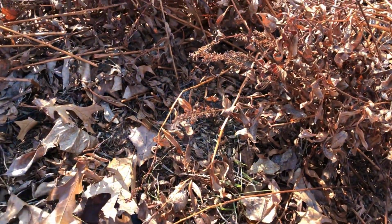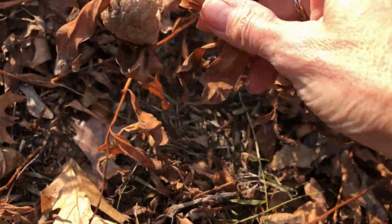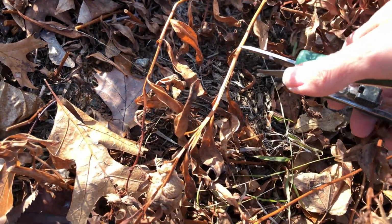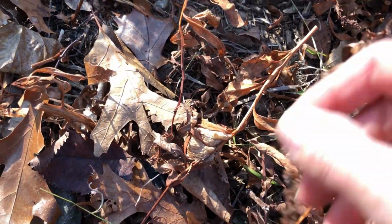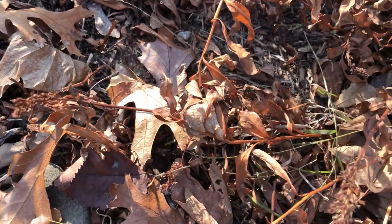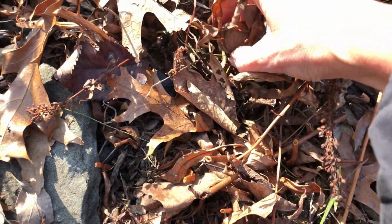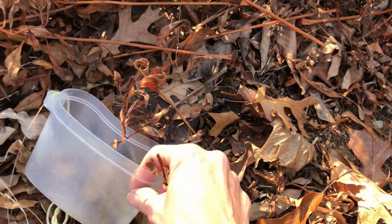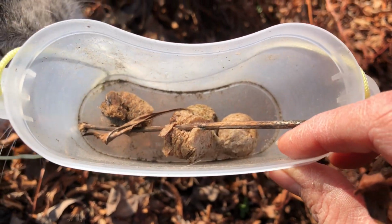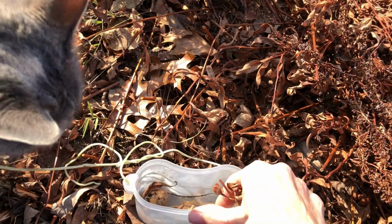So this might be a little off topic, but as I was cleaning up this gooseneck in here, I came across this praying mantis egg sac. And this is a great advertisement against doing that clear cutting of fall cleanup that so many people do. It takes away places for beneficial insects to lay their eggs. When I was doing the greens for the winter arrangements, I kept coming across egg sacs, and I put them in this little container. So I have a collection now of praying mantis egg sacs, and you cannot bring these inside. You have to leave them outside. So I keep them in this container with a lid in a garden closet that I have outside.